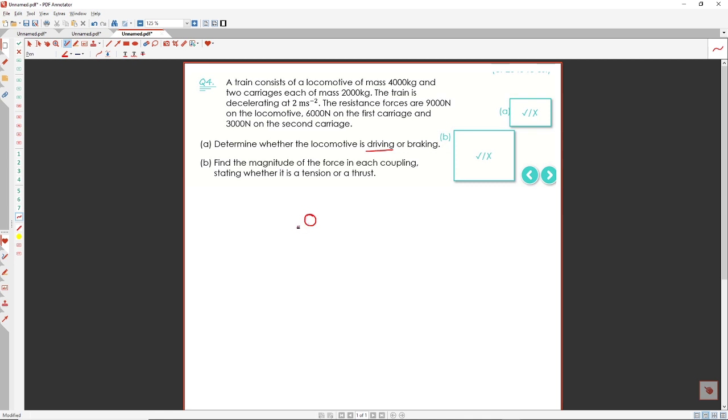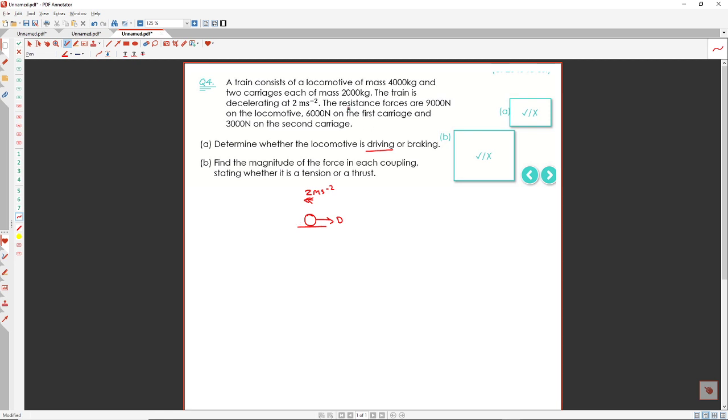So this is my train, it looks like a circle for some reason. We're going to start with, we'll assume it's a driving force in that direction. What will happen if we end up with a positive answer for this? That means it's pulling it forwards, it's a driving force. If it turns out D is negative, it really means the arrow should have been drawn in the other direction, in which case it's a braking force. It's decelerating, so the acceleration is in the opposite direction, and that's 2 meters per second squared.